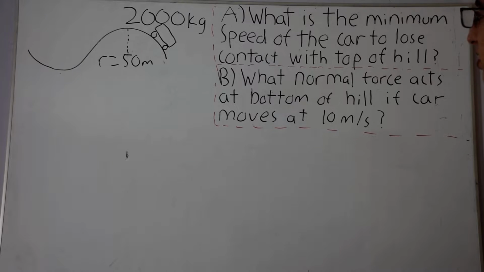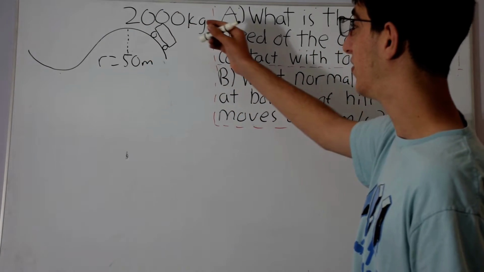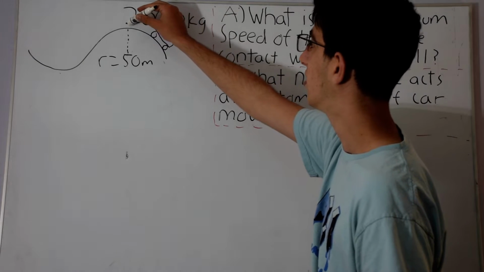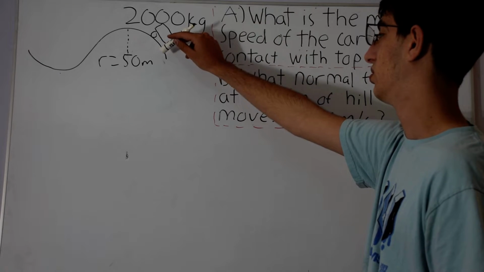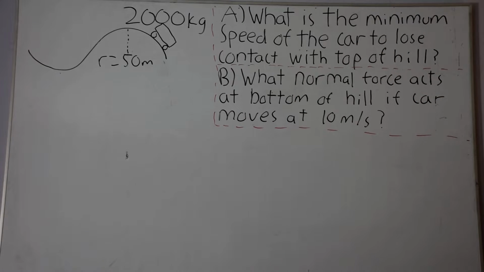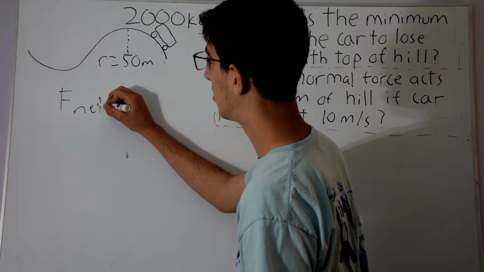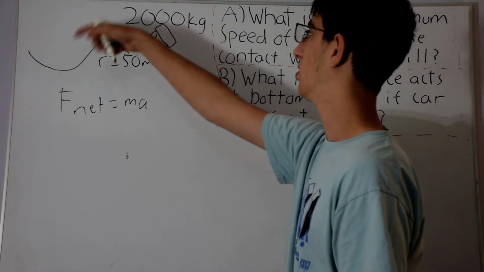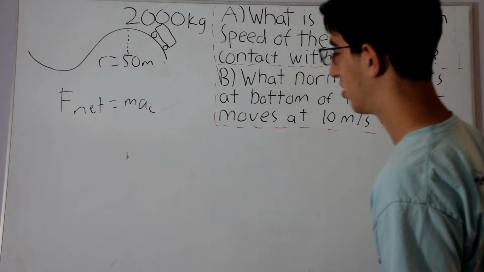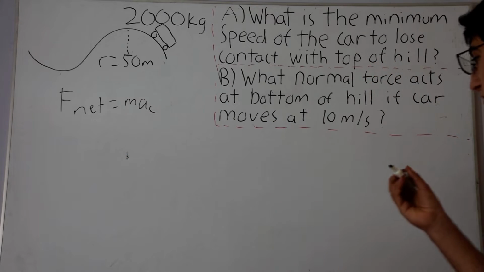Well, the first thing that it tells us is that the radius of the car's motion is going to basically be 50 meters because it's going to graze just above the top of the hill. And the other thing that it tells us is that no normal force will act on the car because the car is not going to be touching the hill, so the hill can't do any force to it. So using that, we can write down the equation F net equals ma. And we know this is going to be centripetal acceleration because the car is going to be moving in a circle of sorts, so it's centripetal acceleration. And because there's no normal force, the only force on the car is going to be the force of gravity.